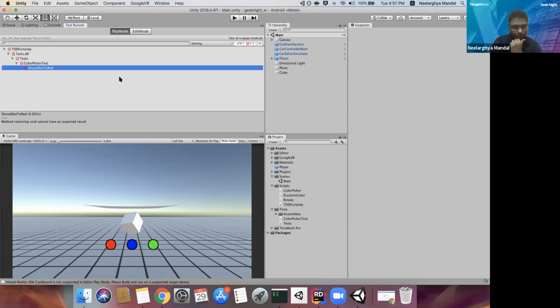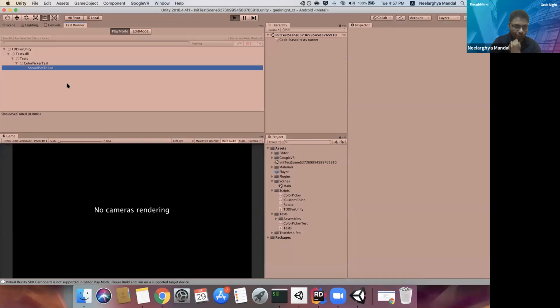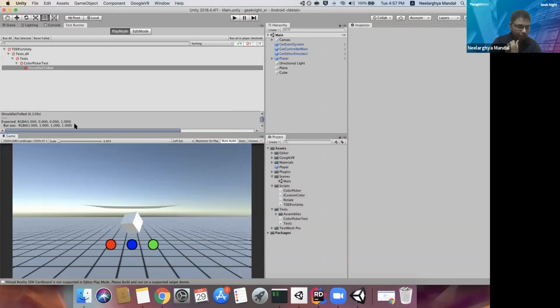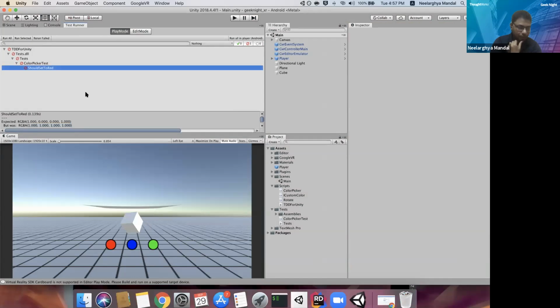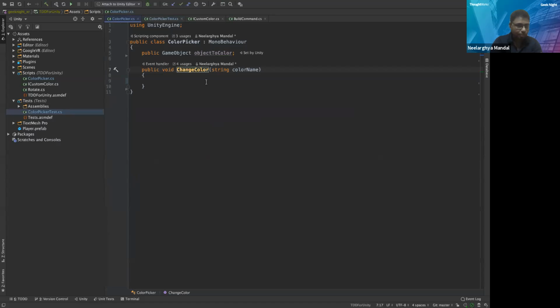So this is why failing a test is very important. You need to know that the test actually fails when the correct code is not there. Okay, let's hope this runs through. Okay, now it fails and it gives us the correct reason. It expects a red, but what it's getting is a white. So now we can write the code that would essentially pass this test.